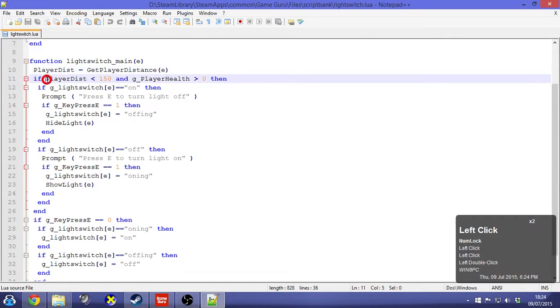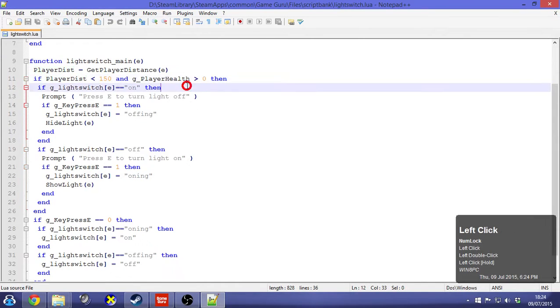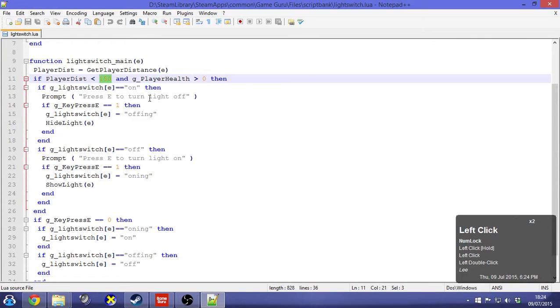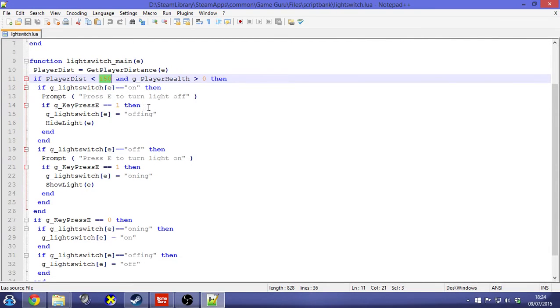So you can see that this condition only performs the rest of these actions if you were less than 150 units from the player, which means you're very close. And if you remember the test game, when we moved closer to the light and the prompt appeared, that's when it happened. And obviously that distance was 150, but you can actually change that to whatever you want.